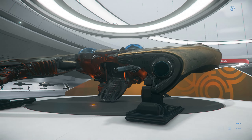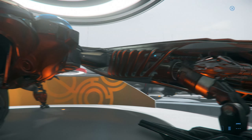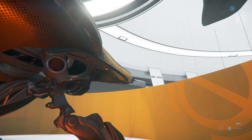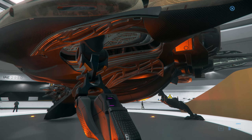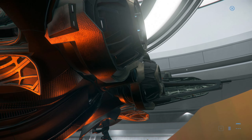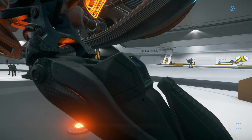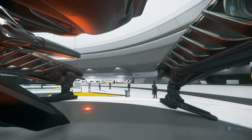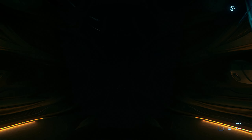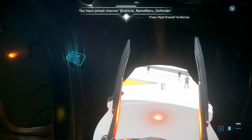The Banu are actually friendly, although I haven't really checked on that. There looks like there's a little bit of indigent issues in there, but this is just another one of the alien ships. As far as I know, it's literally the Banu selling it through Espera. It's got a very unique, almost organic look to it, yet of course it's all metal. Those purple accents right there are interesting - it says it's a light fighter.